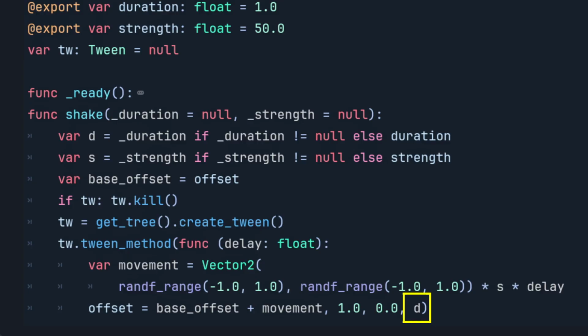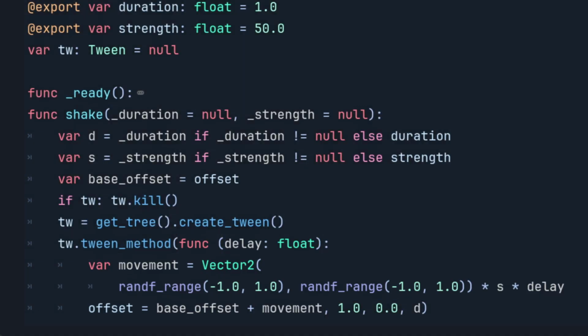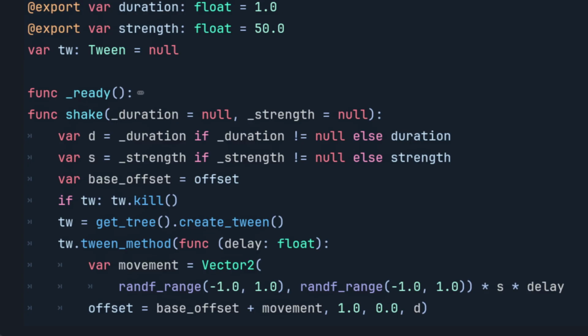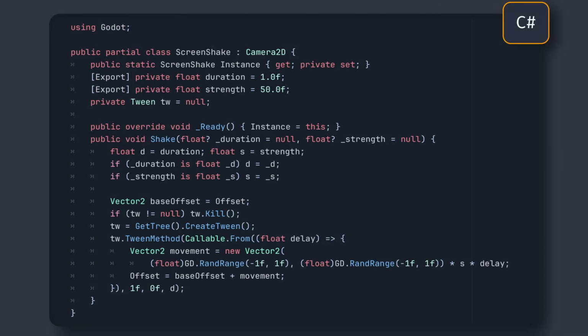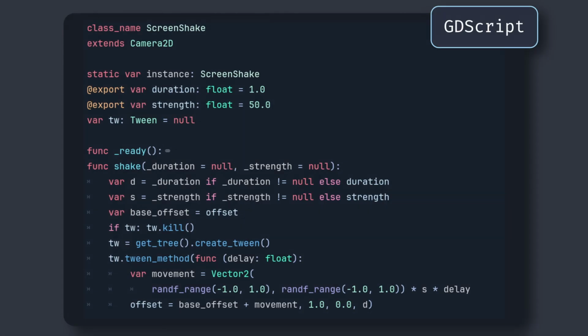More precisely, the tween_method built-in allows you to run a function continuously while the tween is alive, meaning for the given amount of time that you pass in as the last argument over here. This method will receive a variant input that goes from this start value to this end value over the tween duration. Here, what I did is that this input is the shake delay, or in other words, the remaining time before the shake ends. And so to get the random move, I'm using Godot's random utilities to get a random horizontal and vertical displacement, and of course I'm multiplying this result, which is between -1 and +1, by my shake strength and by my remaining time, so that the movement gradually decreases.